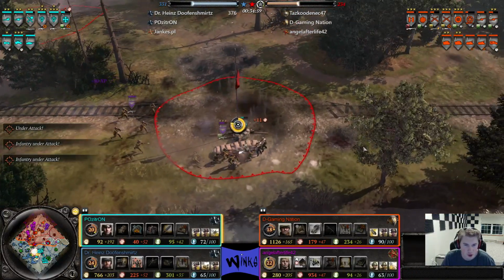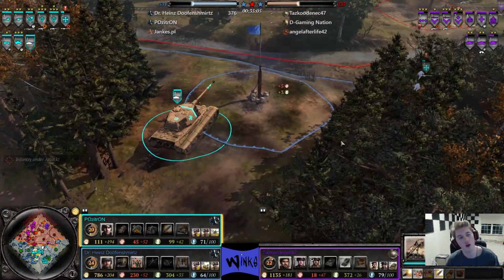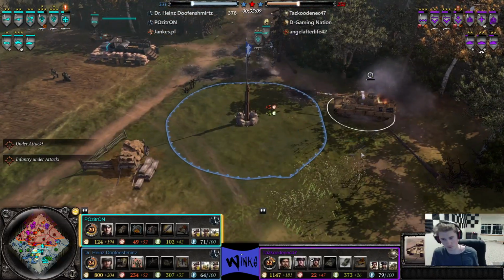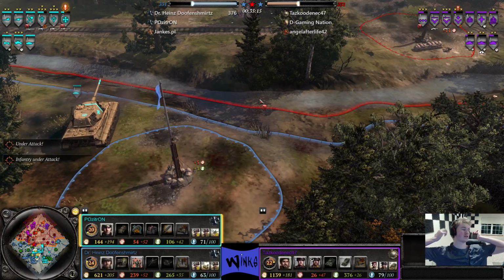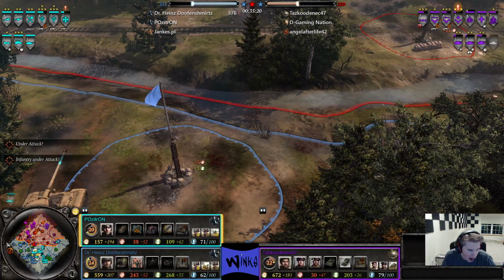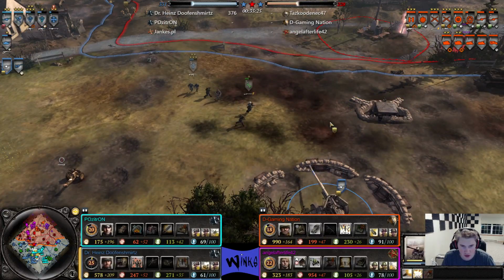Obers ain't able to do much with that. The assault infantry sections. Oh boy, we got a KT. I'm currently repairing this yet. But KT into the forest. We'll find Tigers and Panthers in the forest.